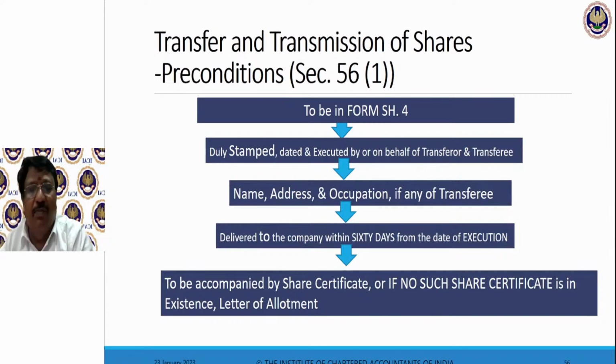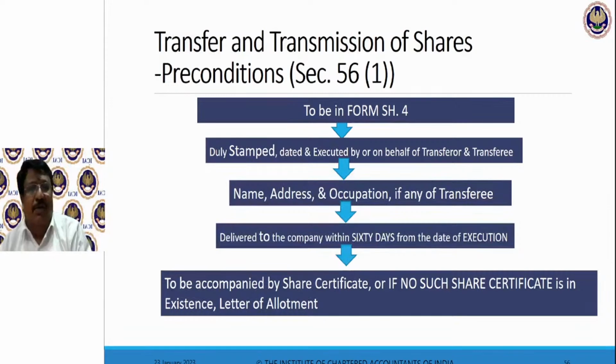Legal heir is different from legal representatives. Legal heir means by virtue of blood relationship, they will become entitled to the assets. Legal representative could be anybody. Whoever is representing him will become a legal representative. It's a slight difference. Legal heir is a blood relative. Whose relative they become, they will be legal heir. Legal representative is slightly different. Legal heirs are all legal representatives, but all legal representatives may not be legal heirs.